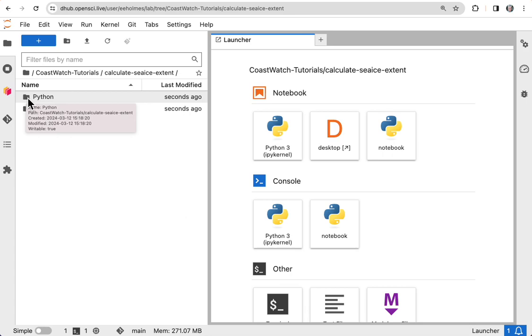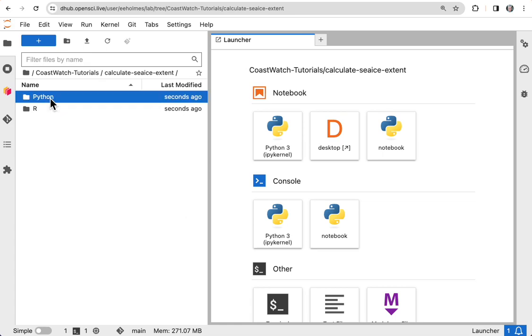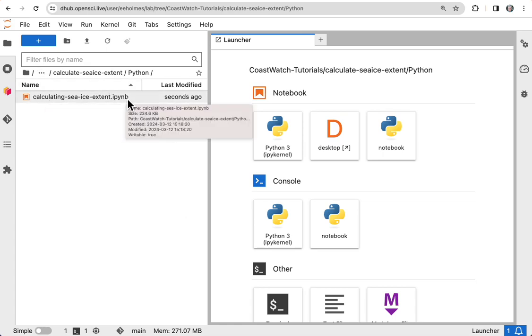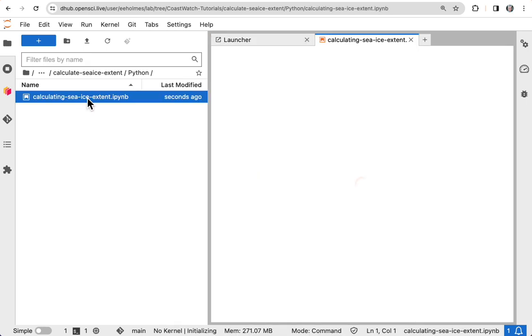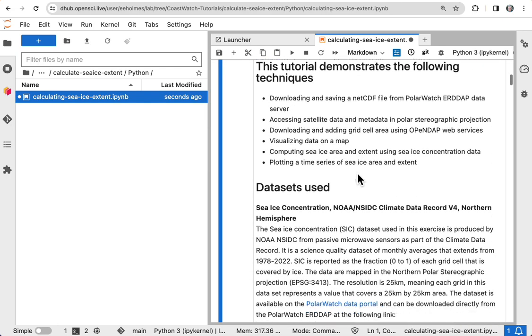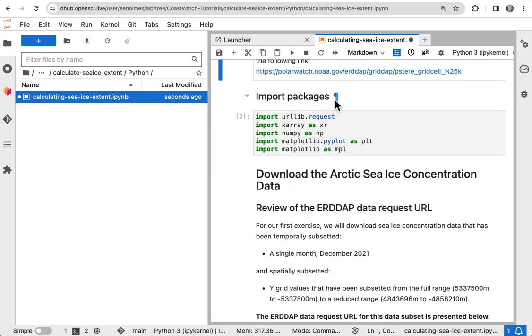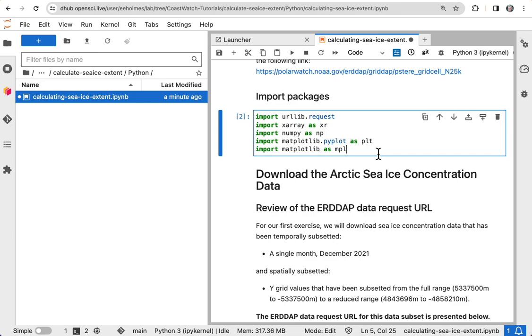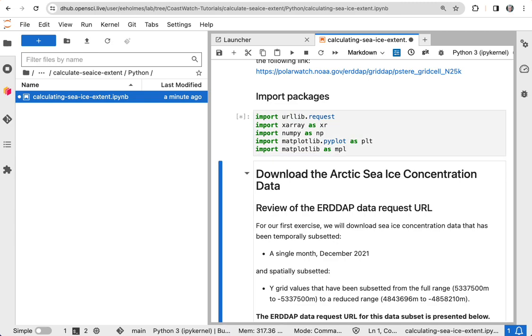We're going to be doing the Python tutorials, so when you see this folder Python, make sure you just go there. This IPYNB means it's a Jupyter notebook. You click on that, just double click, and here it is. The way Jupyter notebooks work is the code's going to be in this light gray here, and then to run code, you put your pointer in there and you click, and then it turns white, and then you can do run up there, or the shortcut that most people would use is to hold down the shift key and hit return. While it's working, for a moment it shows that little asterisk.